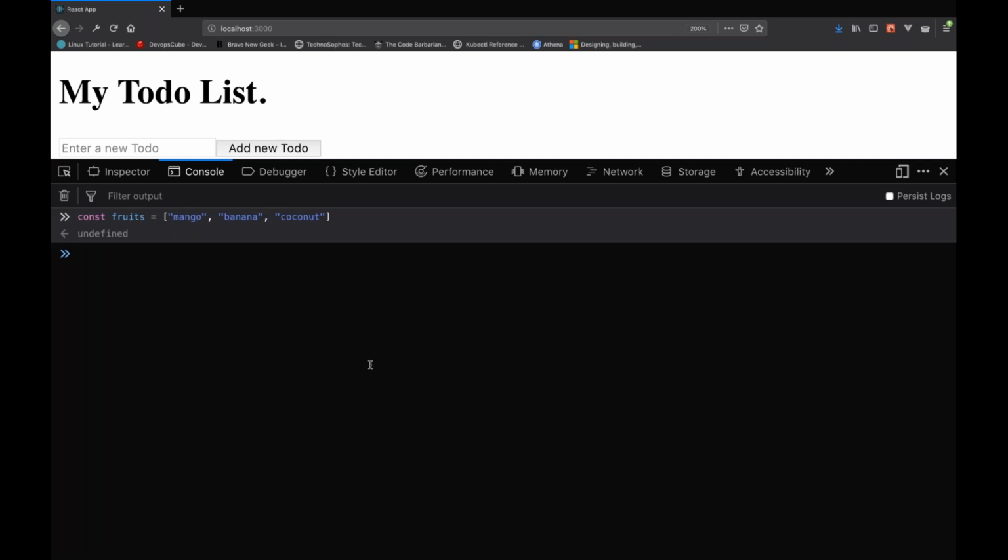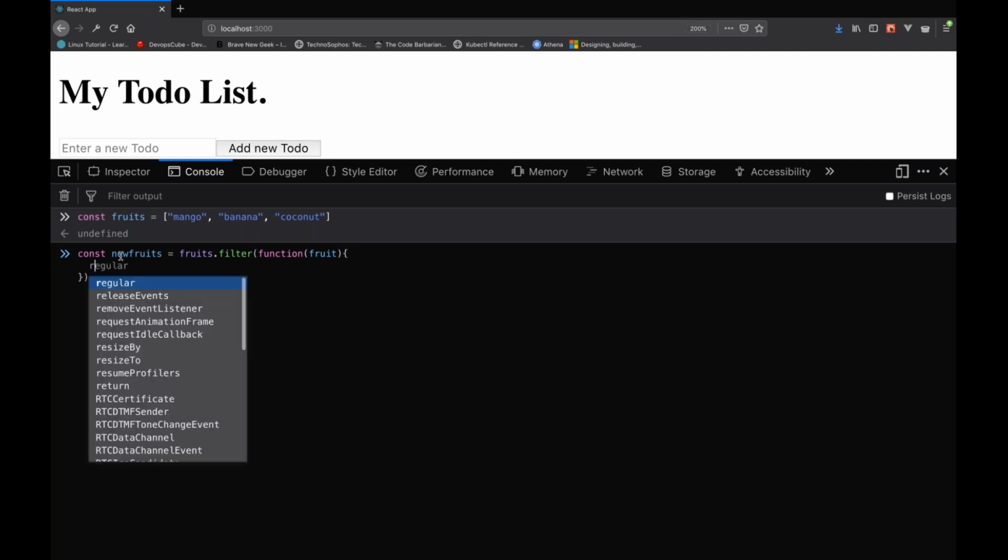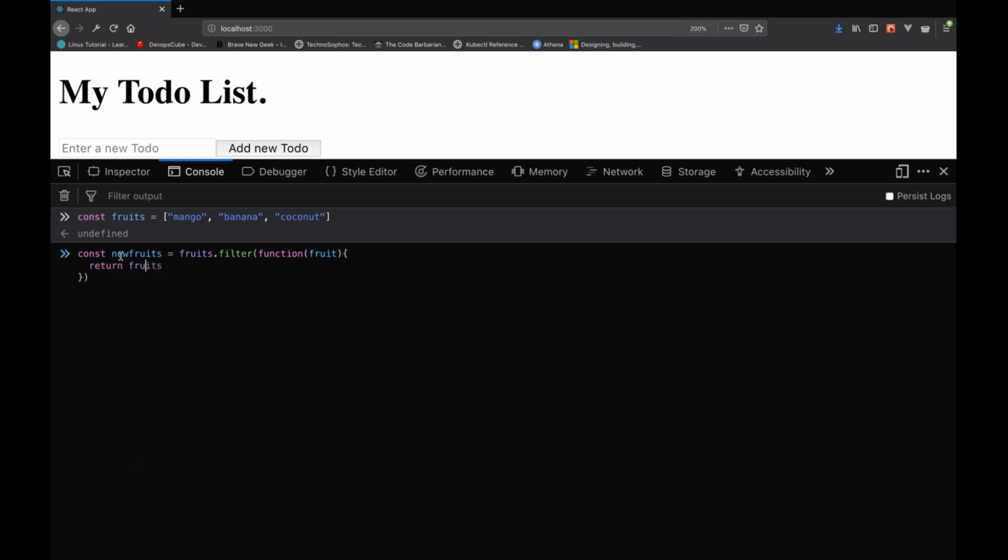Now I want to return a new array of fruits that does not have mango. So we'll just do something like const newFruits equals fruits.filter with a function. Now this function will get called with all of our fruits. And we now want to return where the fruit is not equal to mango.